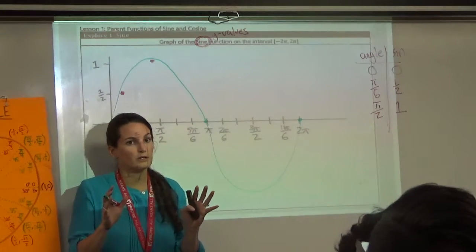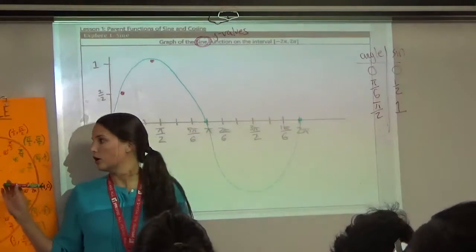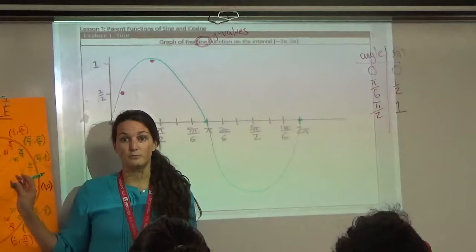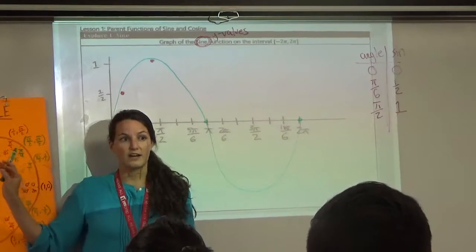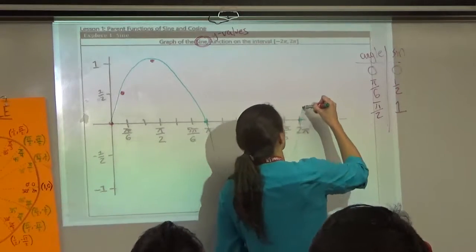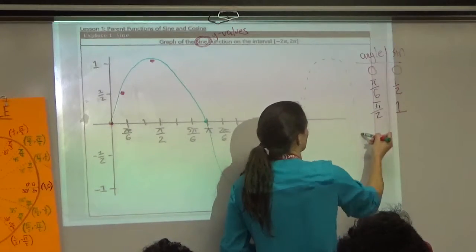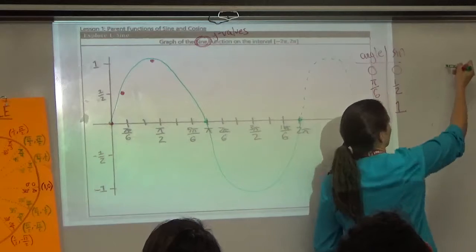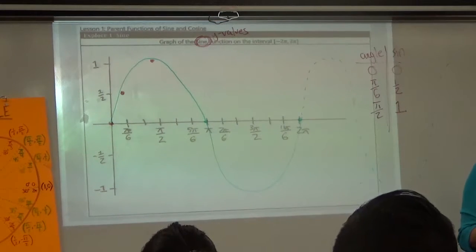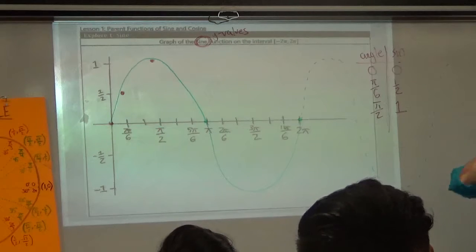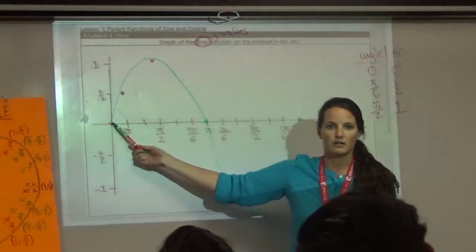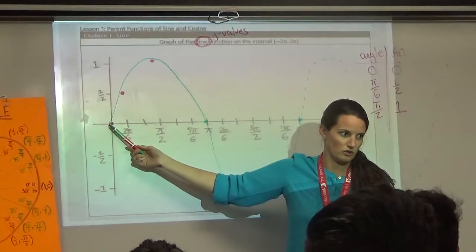So eyes up here really quickly. If I were to go all the way around the unit circle, I could keep going to angles bigger than 2 pi, and these values would start to repeat again. I'd be on the same spots around the circle. So if you graph it in your calculator, it just keeps on going like this forever, and the same thing in the negative direction, okay? So it just bounces between 1 and -1 the whole time, and it starts right here in the middle of the wave, the sine function, okay?